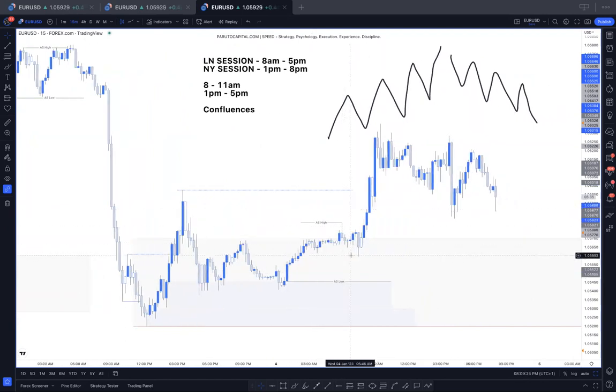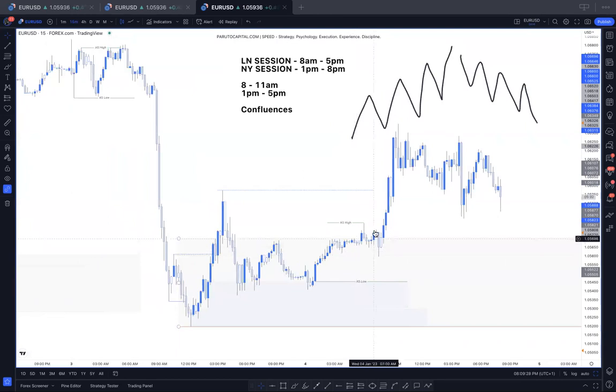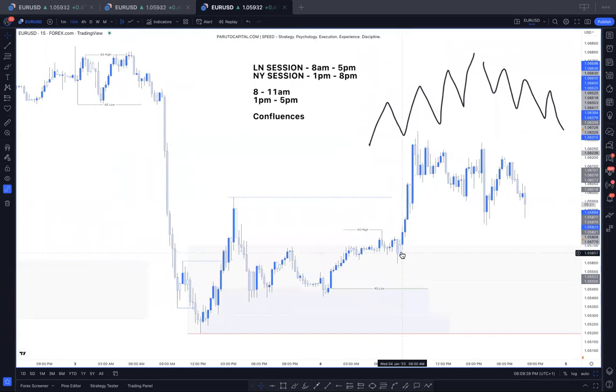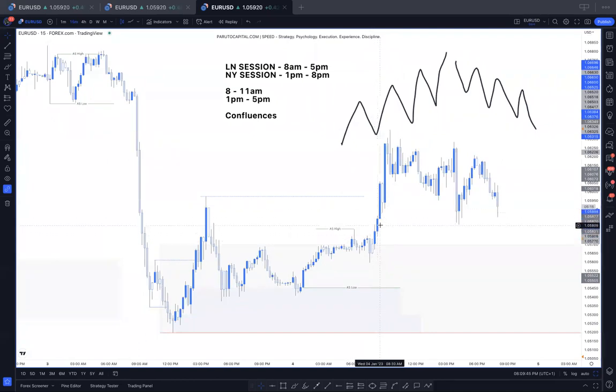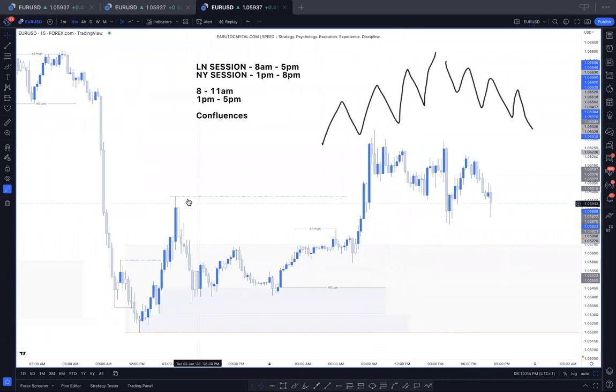But you can see around 7 a.m. today, price did not do that. Price just simply pulled back a little bit, then took out the low of this candle here and continued upwards. Seeing this doesn't disturb me at all, because this doesn't meet what I'm looking for. I wouldn't jump into trades just because I want to make money. Trading is really patience. I'm going to get to that sniper entry and all of that, speed, patience. But for now, just understand this. I usually want to see this low taken out before I look for opportunities. That did not happen. Price just went away like that, and that's perfectly okay.